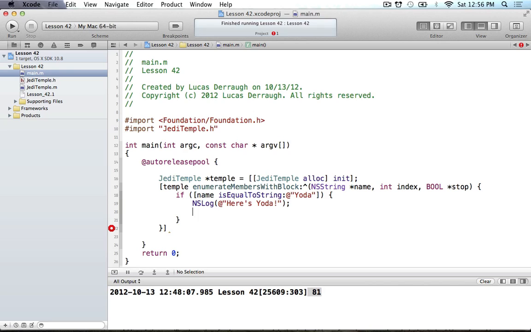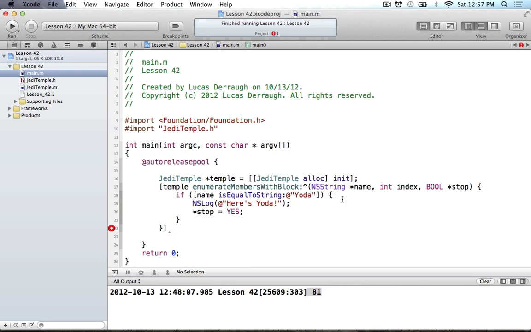And as soon as I hit Yoda, let's say, for example, I want to stop this program. So what I can do is change what that stop variable points to. So I'm going to say pointer stop, and you're going to point to now a value of yes. I want you to stop my program.